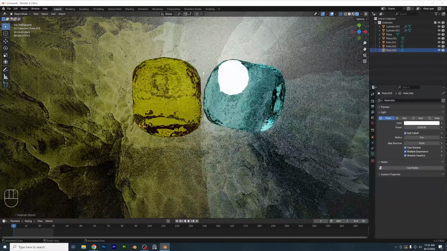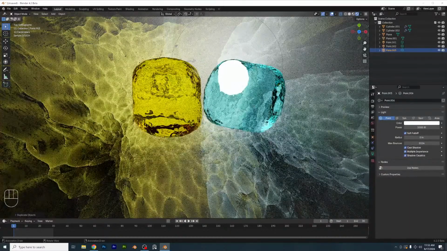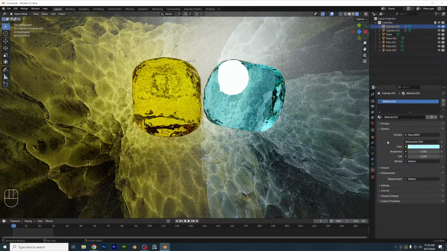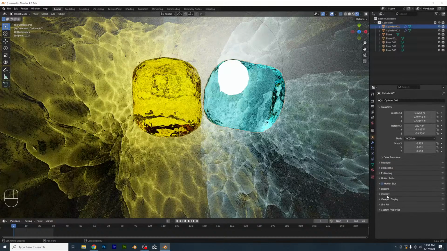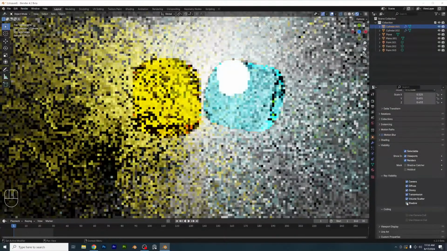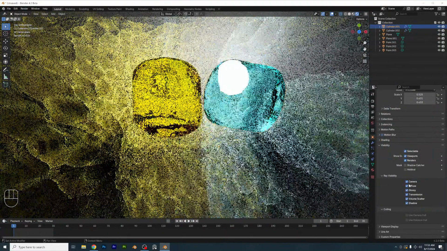Now, one of the things that's really cool that I discovered a long time ago in Blender is you see this really bright spot on our cylinder here, right? That's our point light reflecting off of that. You can actually get rid of that. If you scroll down under your object properties, and you go to visibility, I think it's glossy. No, is it glossy or diffuse? It's one of these two. Hold on. Let me look. You can actually turn off these different ray visibilities, and I didn't realize you could do that, and I forget which one it is. I thought it was diffuse or glossy.